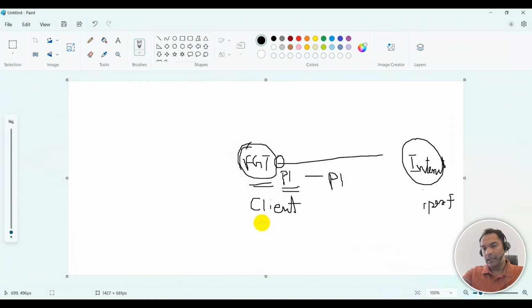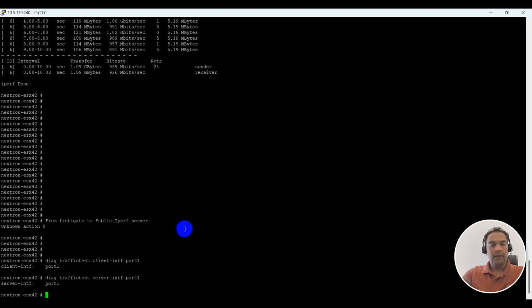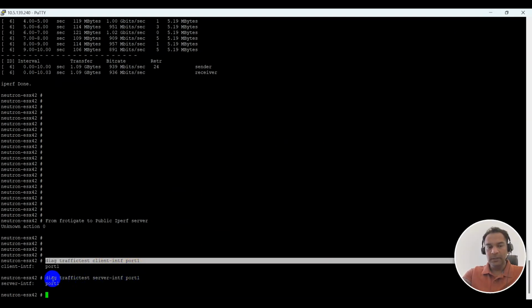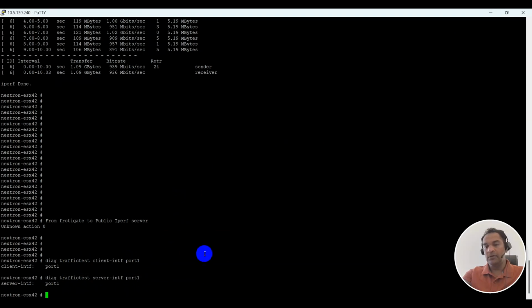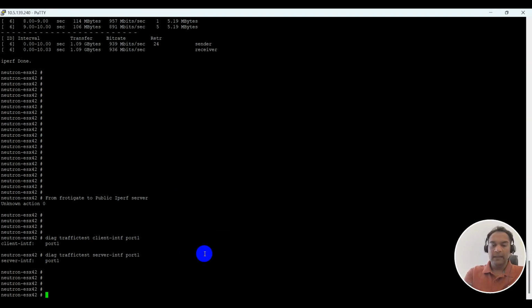FortiGate will be the client, and I need to test the speed towards the internet onto a public iPerf server. So P1 will be both the client interface and the server interface. So I did direct traffic test client interface port 1, and direct traffic test server interface also port 1.